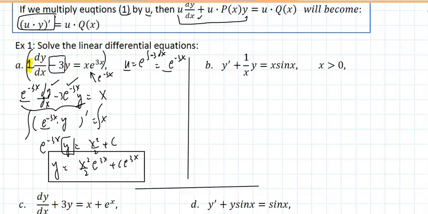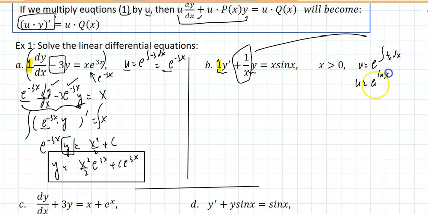Same deal here. This is a linear differential equation because y prime and y are not multiplied in any order or added or anything like that. Make sure that's a 1. Added is fine. Multiplied or divided. So if I can't solve this, but if I let u equal e to the integral of 1 over x, u will be e to the natural log of x, u will be simply x. So if I multiply this whole equation by x, that will be xy prime, the x's cancel out, plus y equal x squared, the sine of x.